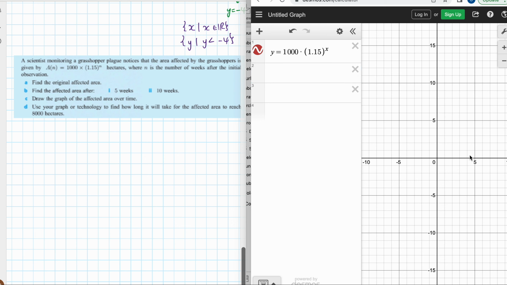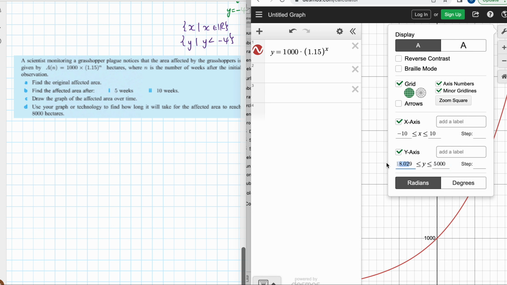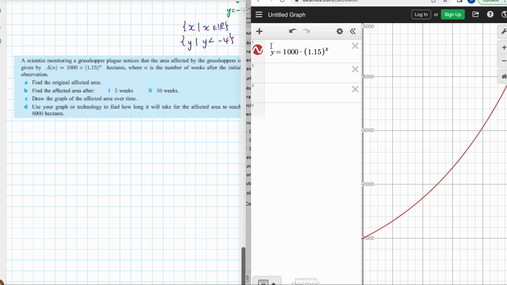And we may note that here on a graph it's not going to work. So on your ClassPad as well, you've got to consider where is this graph going to be. Well, I know this is going to be my starting value. So this value at the front for a function of this sort is going to start at 0, which is my initial population for that. I'm going to change my y-axis. I might make it 5,000. And I might go from, actually, that's not too bad. And since it's an applied situation, in weeks after, I don't really care about negative values. I might go negative 0.1 as to the axis, and then put maybe 10. That seems okay. And this is all about adjusting.